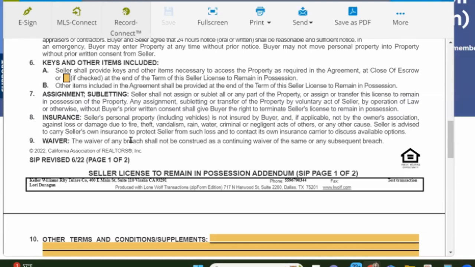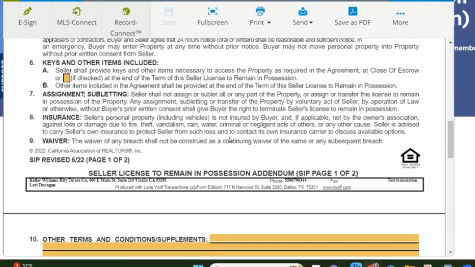So that's where they need to talk to their insurance person and figure out how they can be covered if they're staying in this house for just 2 more weeks. So it's something to mention to them, and then they can decide whether they inquire about insurance or not. But as the seller who no longer owns the home, the new owner's insurance isn't going to cover me or any of my stuff. So just something to know.